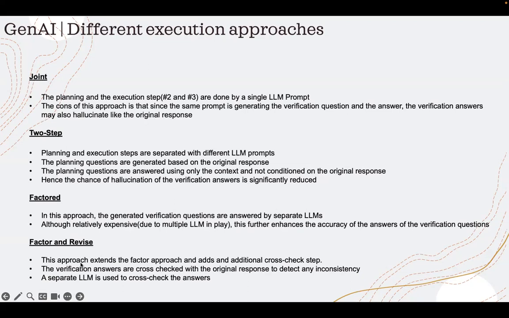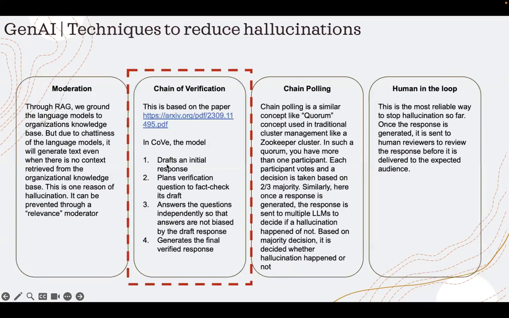The last one is factor and revise, which is an extension of the factored approach, where after factoring, the verification question responses are cross-checked with the original response by another LLM to detect if there are any inconsistencies. Right. So now let's see how we implement this. We'll implement the factored approach, and we'll implement all of these things, 1, 2, 3, and 4. Right. Let me go to the code now.